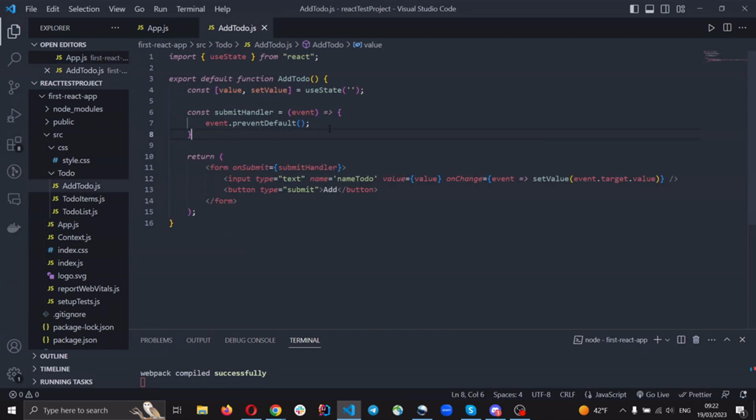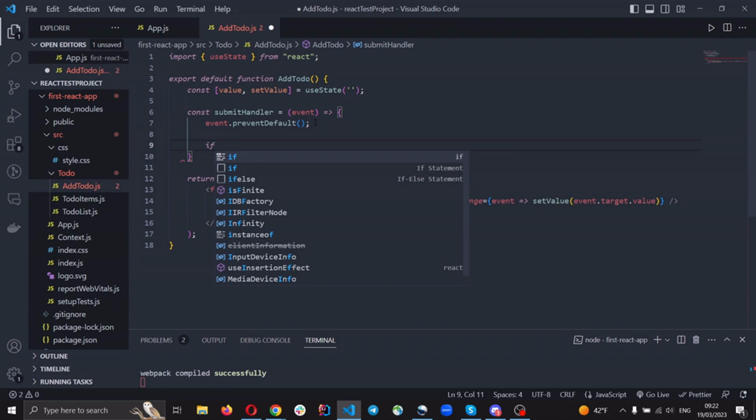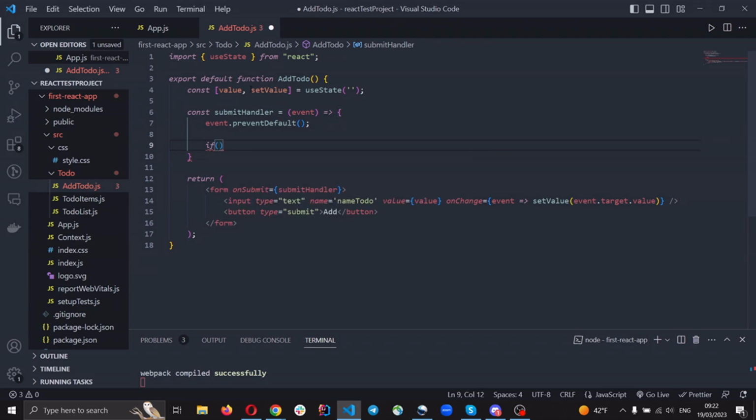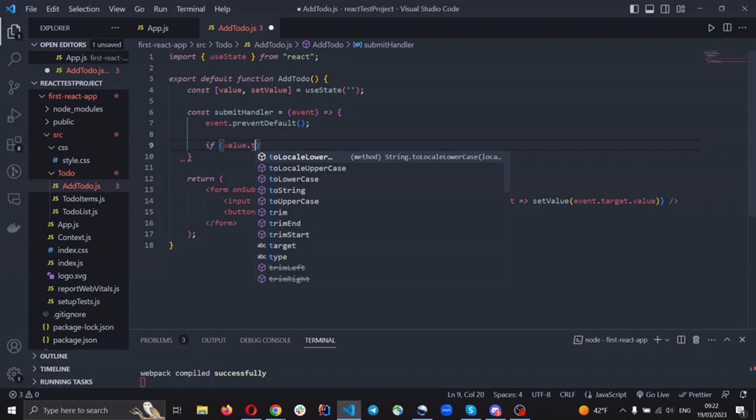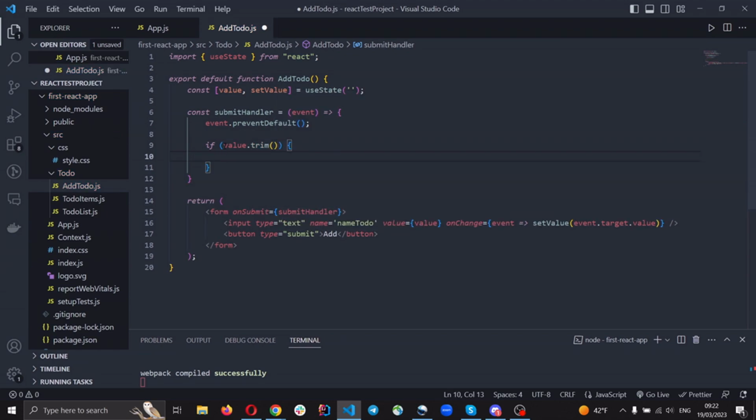For this, we just can use if value is not empty, and here we just need to call the function that will add a new value for our elements.